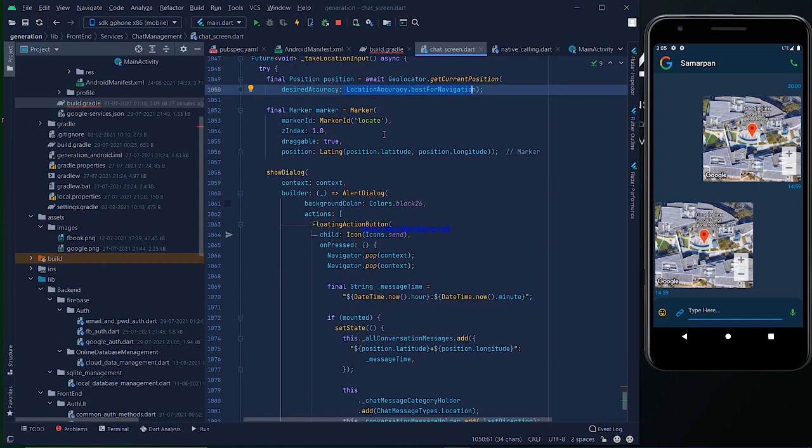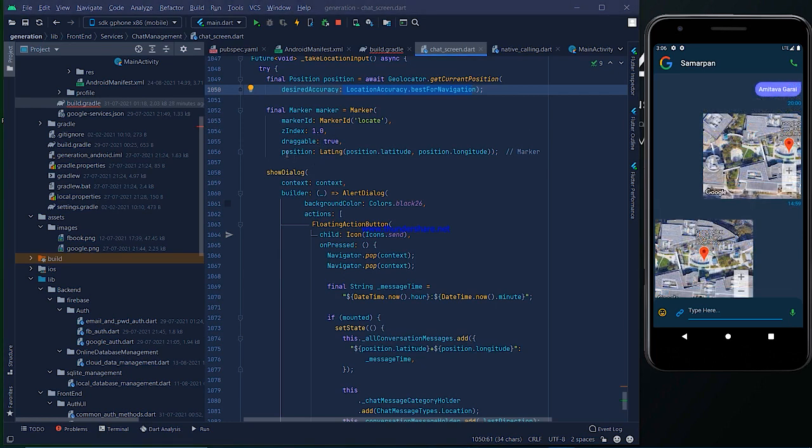We make the marker with the marker ID. We have to provide the marker ID and the z index, and then draggable, and give the position with latitude and longitude. So under that, we first provide the latitude and longitude taken from position dot latitude and position dot longitude.